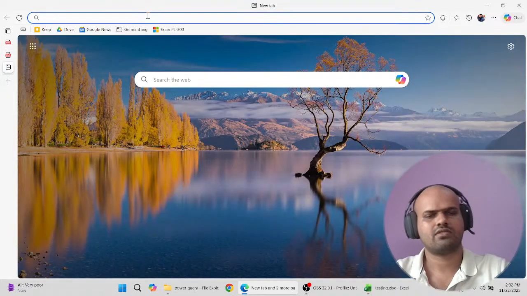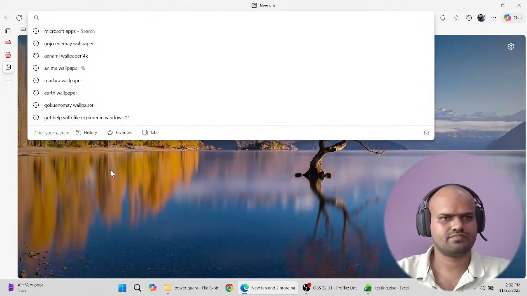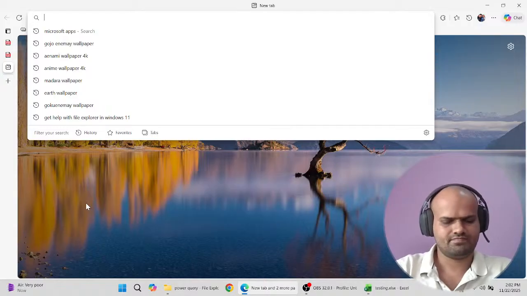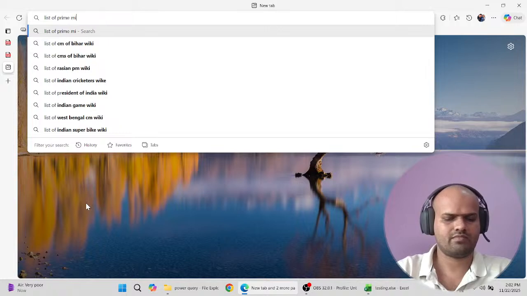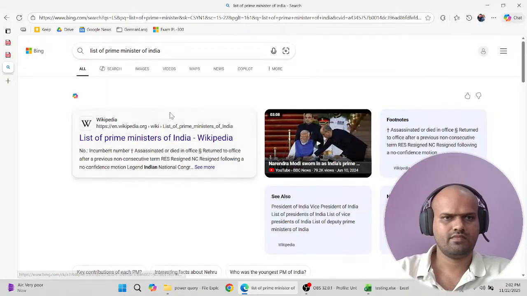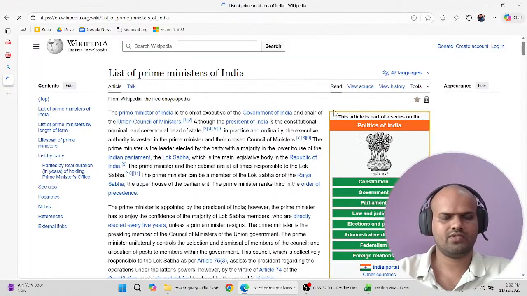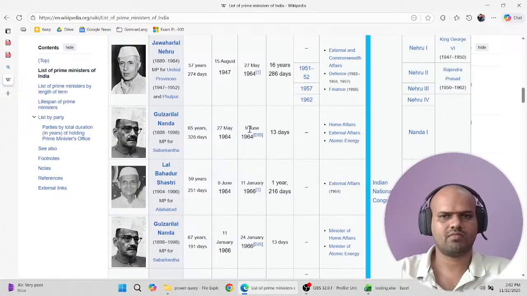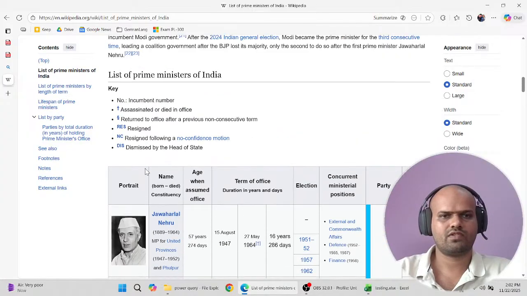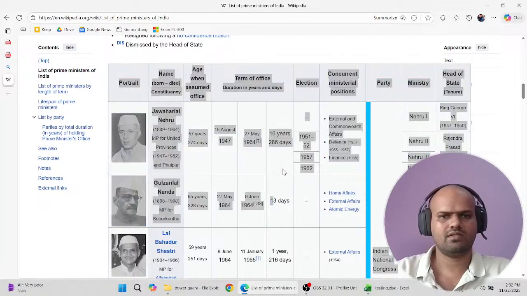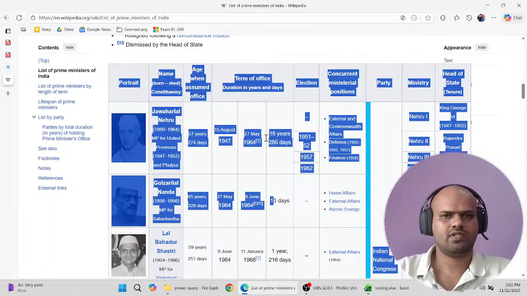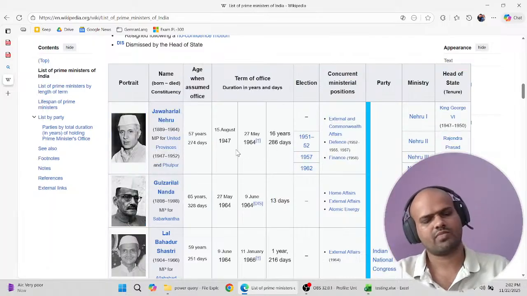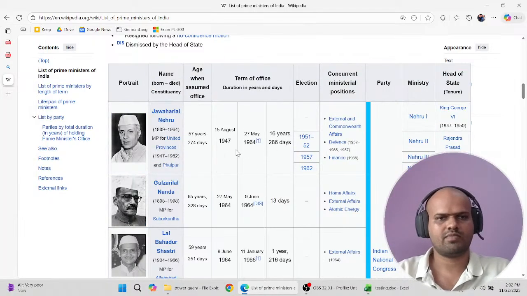So maybe I can get into this, and let me take the list of prime ministers of India. I'll get into the Wikipedia page, and there will be some tables, right? Suppose I want to import this particular data using the data connector in Power Query.